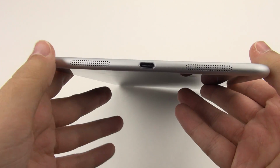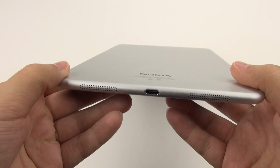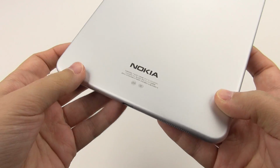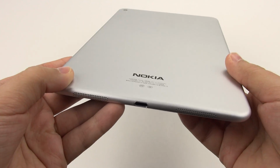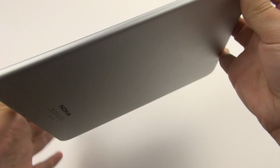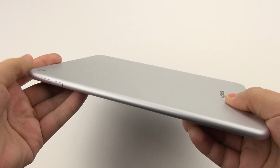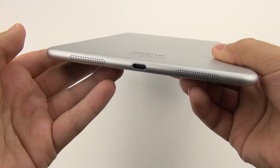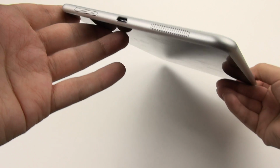There was one last thing that I wanted to say about these speakers. I did mention that they are dual mono speakers and not stereo speakers, but I wish that they got a little bit louder. I think that they're quite nice sounding speakers. But I noticed when watching Netflix, I'm watching Lost again because I am a fan of Lost, and I always feel the need to turn up the volume. And of course, it's futile to keep hitting that up volume rocker, but I keep doing it in expectation that I'm going to get a little bit higher volume. So the volume is okay, but it's not as loud as I would like it to be. But these do seem to be good quality speakers. Just don't be expecting stereo sound.